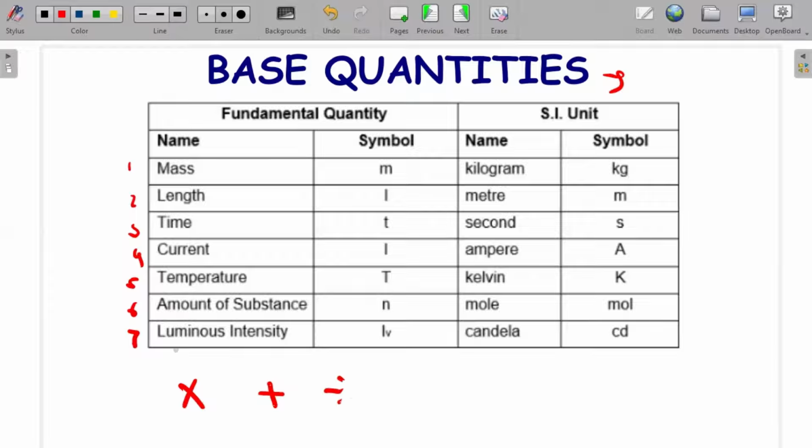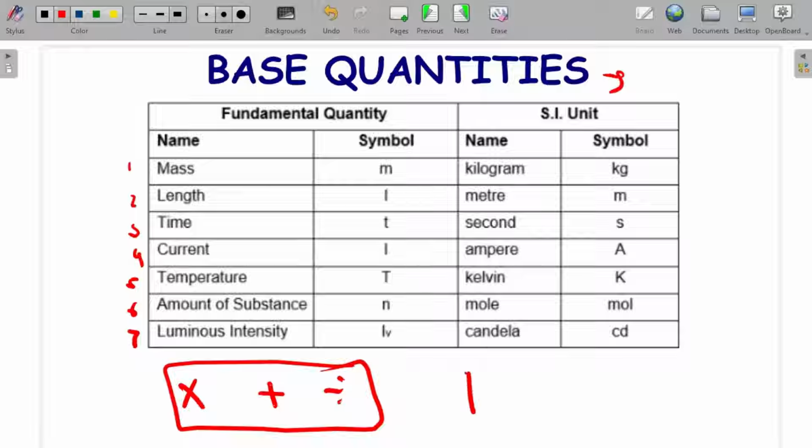All those quantities that are going to come after you've performed these mathematical operations are what we term as derived physical quantities. For example, those who know what area is, when you are trying to calculate the area, if I have this rectangle here, then I say this is my length and this is my width or breadth, whatever you can call it. In order for me to calculate the area, I'm going to say area is equal to what? Area is equal to length multiplied by breadth, which means I'm multiplying two physical quantities.